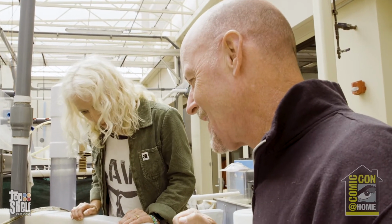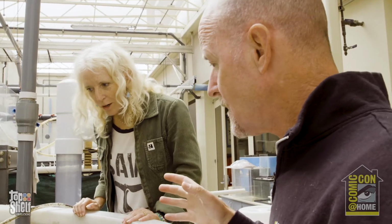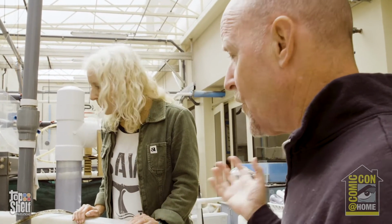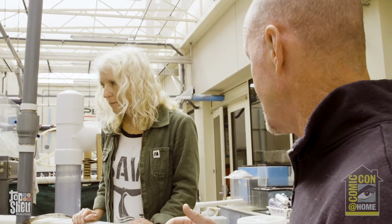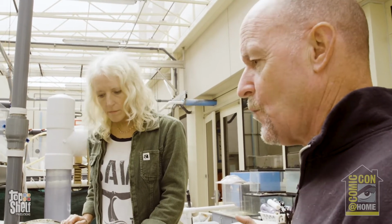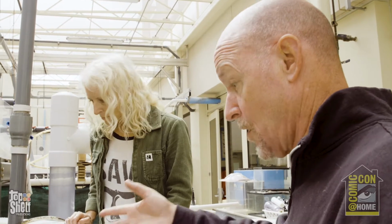Yes, you said swell. So what do you do with these guys here? What is this for? These sharks are used primarily for display. So when we're training students to be marine biologists, it's really important that they get to see live animals, right? So cool. While they get to go in the field and do field trips, we can take them literally in the classroom and bring them out here and show them sharks.